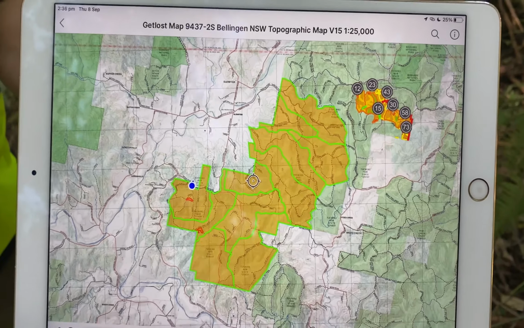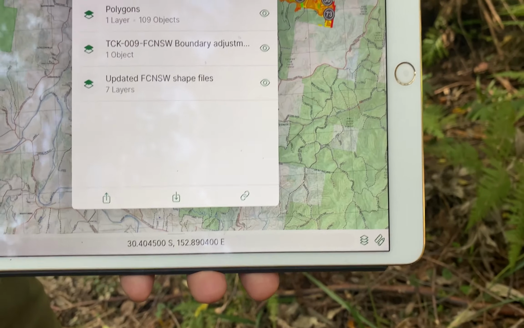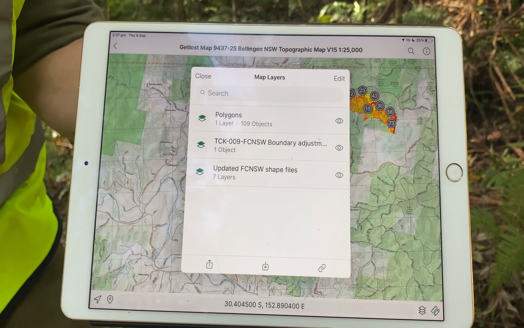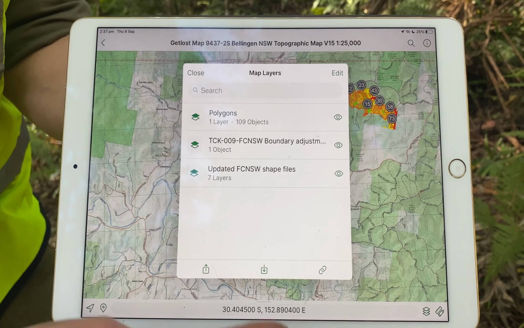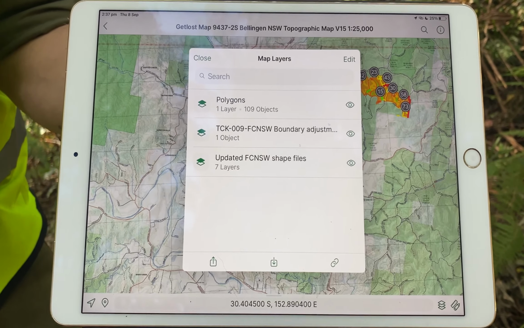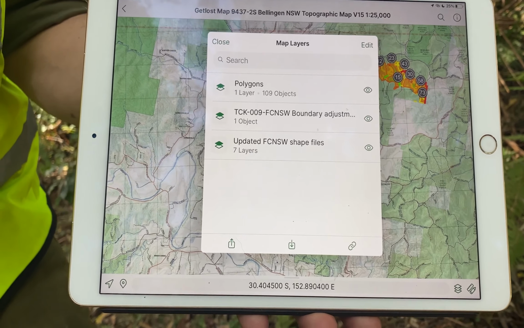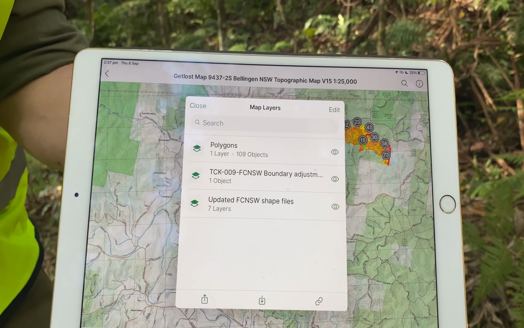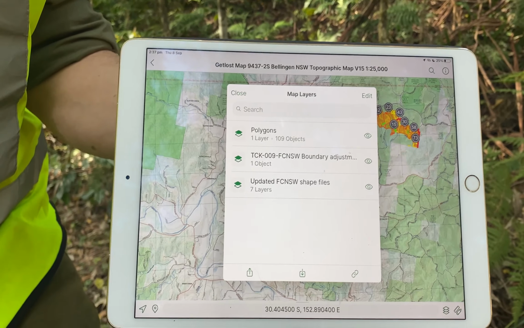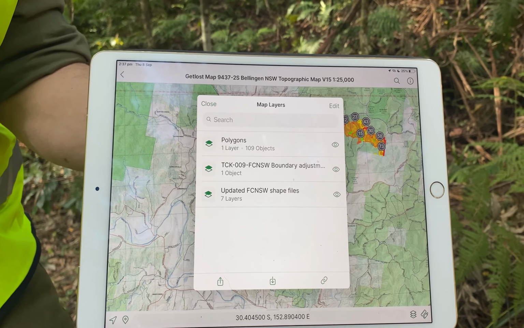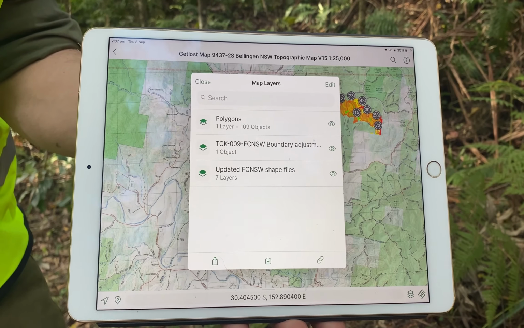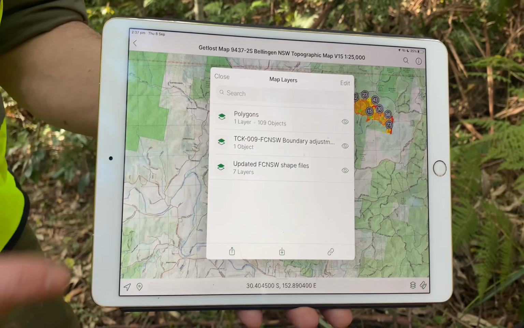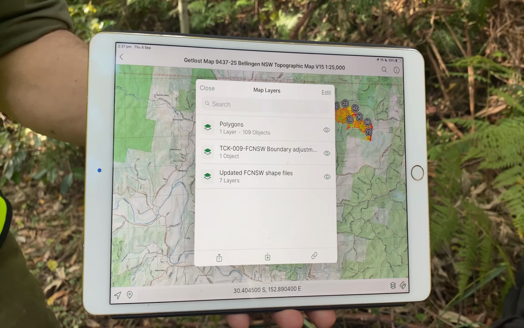Already uploaded on my layers, I have pre-installed my polygons. If I want to download polygons, I press the download button and it will tell me where to get my polygons from. In this case, I've taken the polygons from Dropbox, and I recommend that you all use Dropbox. I've also set up exactly what it is I want to see.